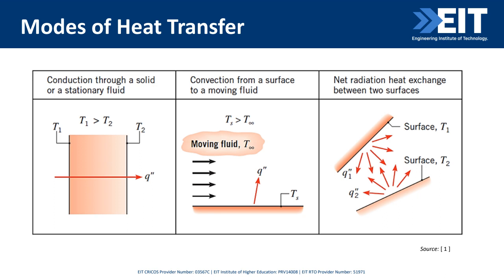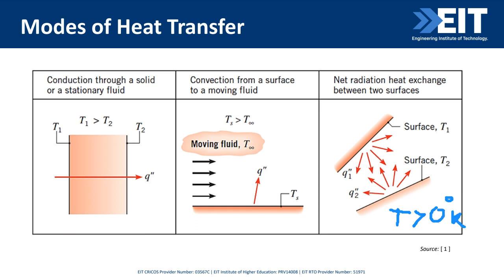As I just discussed, conduction happens in solids or a stationary fluid whenever there is a temperature difference. Let us say the T1 temperature is more than the T2 temperature. The energy transfers from the left side to the right side. Similarly, convection happens if the surface is hot and the moving fluid has a lower temperature, then the energy transfers from the surface to the surroundings. And for radiation, remember every body, whether it's a solid, liquid, gas or vapor, every object radiates. And what is the necessary condition for a body to radiate? As long as the temperature of the body is more than absolute zero Kelvin.